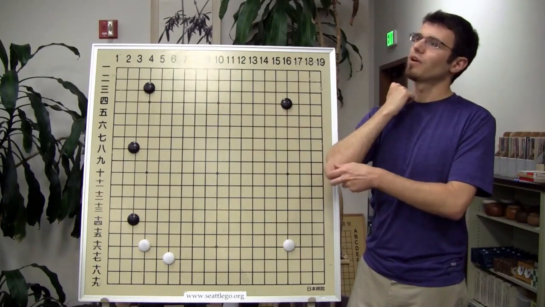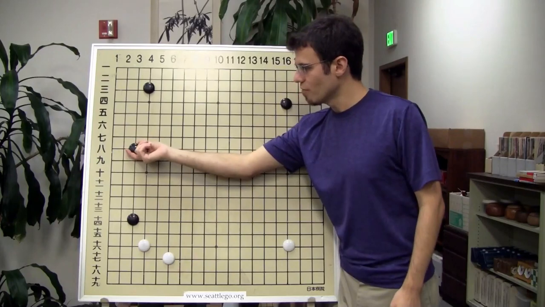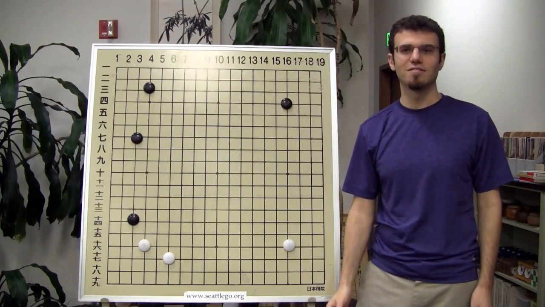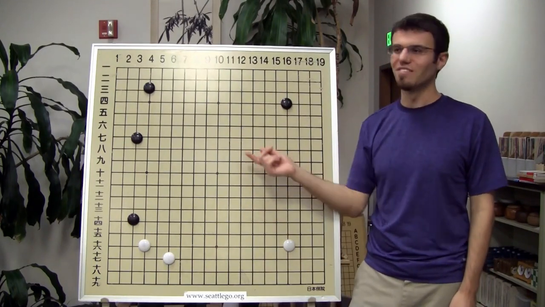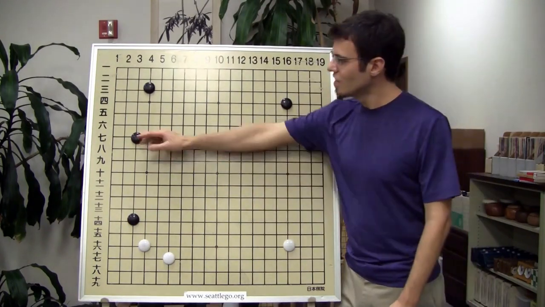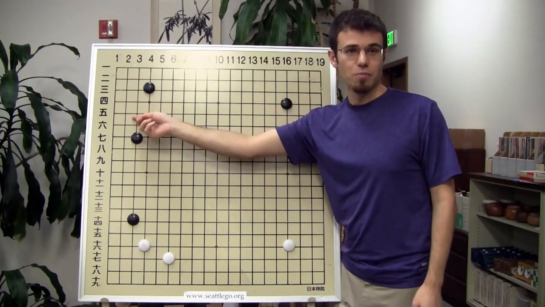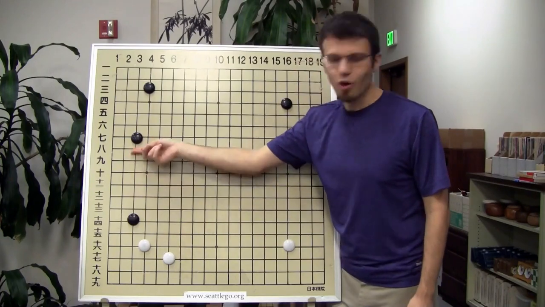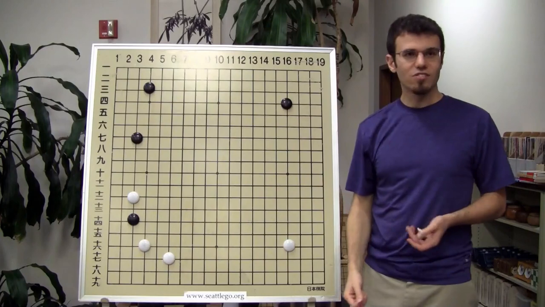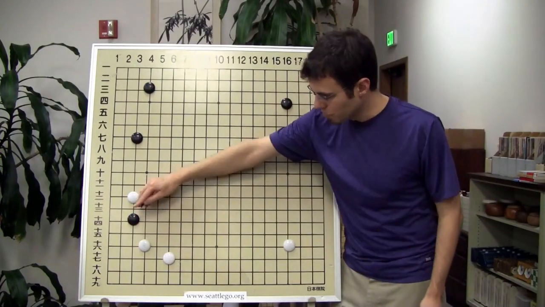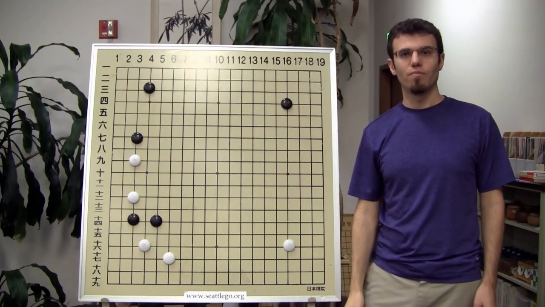I don't quite remember who it was, but at the US Go Conference, someone asked one of the professionals, will we ever see the micro Chinese? Nano Chinese. And they said, no, this will not happen. Even though it looks like it helps the corner more, and it does, it still leaves a defect in the corner. This is still invadable. And we're overextended here. White can play a move like this and attack this stone. If black jumps out, white can actually make a base. White's too comfortable. That's too far.